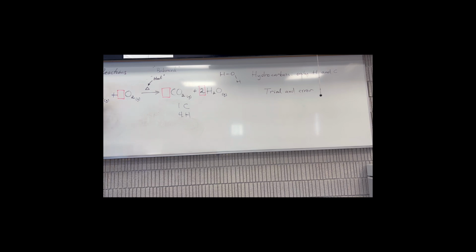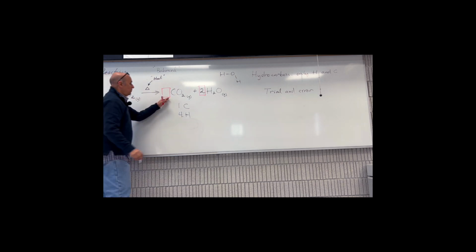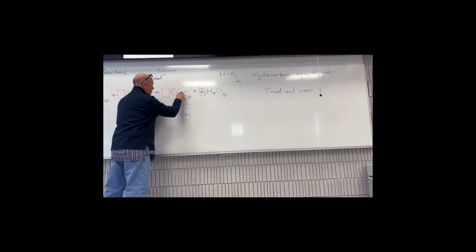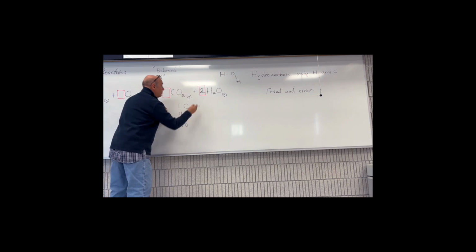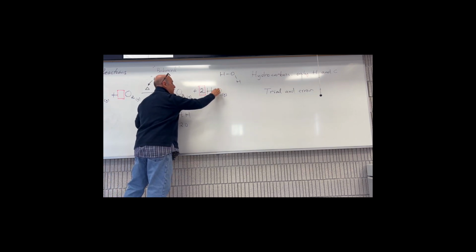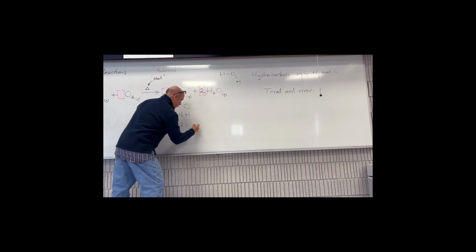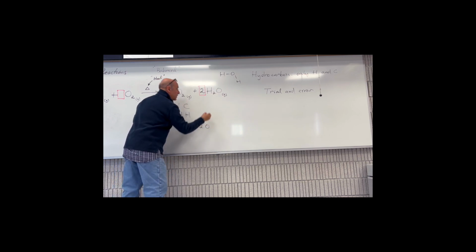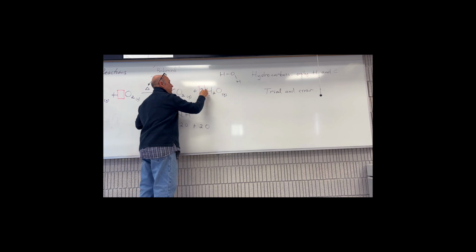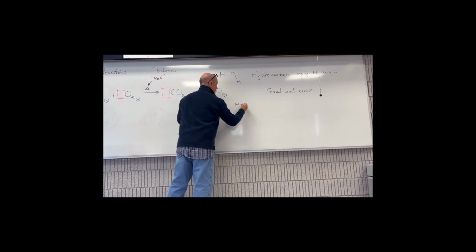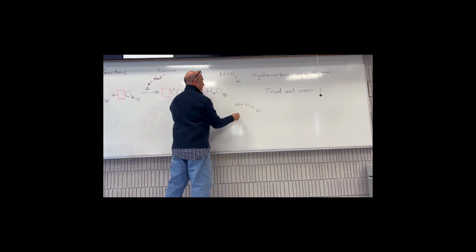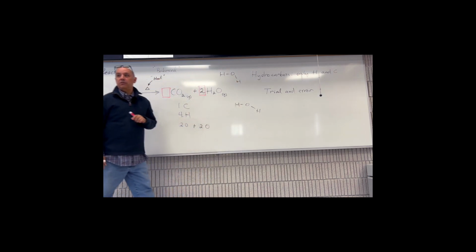We're not done because now we have to count oxygens. How many oxygens do we have? Well, there's a 1 here that we don't write. 1 times 2 is 2, so there are 2 oxygens. And on this side, we have 1 times 2, 2 oxygens. But we also have oxygen in the water. 2 times 1 is also 2. It's not only 1, because we have 2 of these. So we have HOH and HOH, 1 and 2 oxygens.